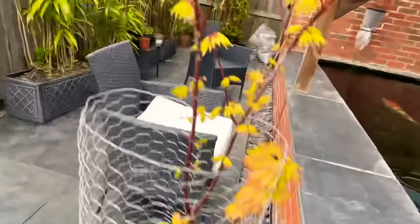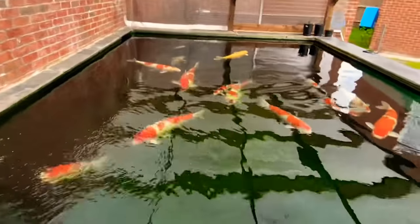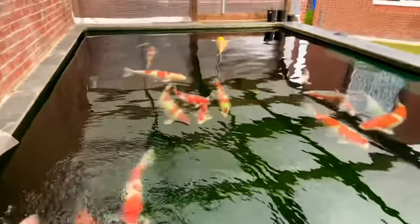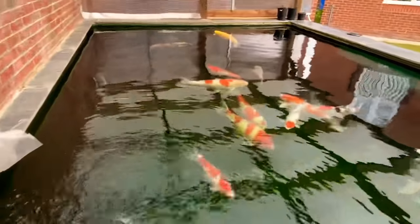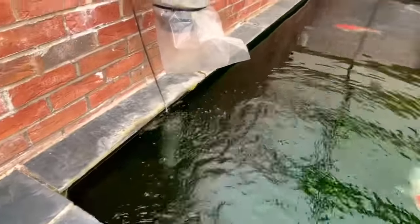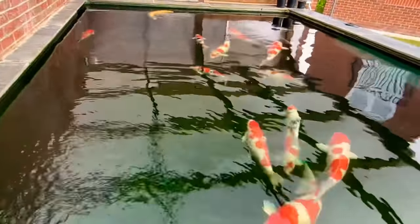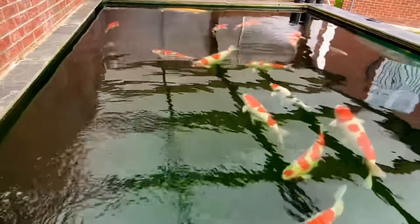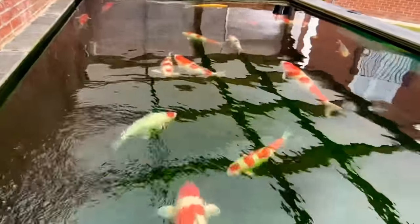I'll walk around the other part. It's early morning so I can't speak super loud - if you can't hear me, turn up your volume or put your headphones on. That's the drains there. My rationale for running O2 in the pond is only on extremely muggy warm days when there's less oxygen in the air and I need to get some into the pond.